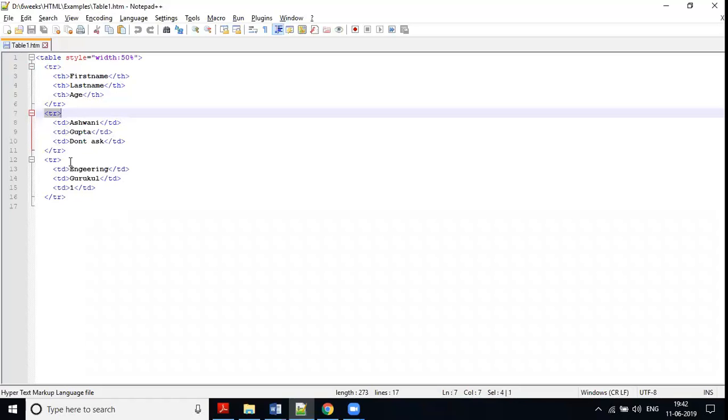Are you able to see my screen? So let's run this example.